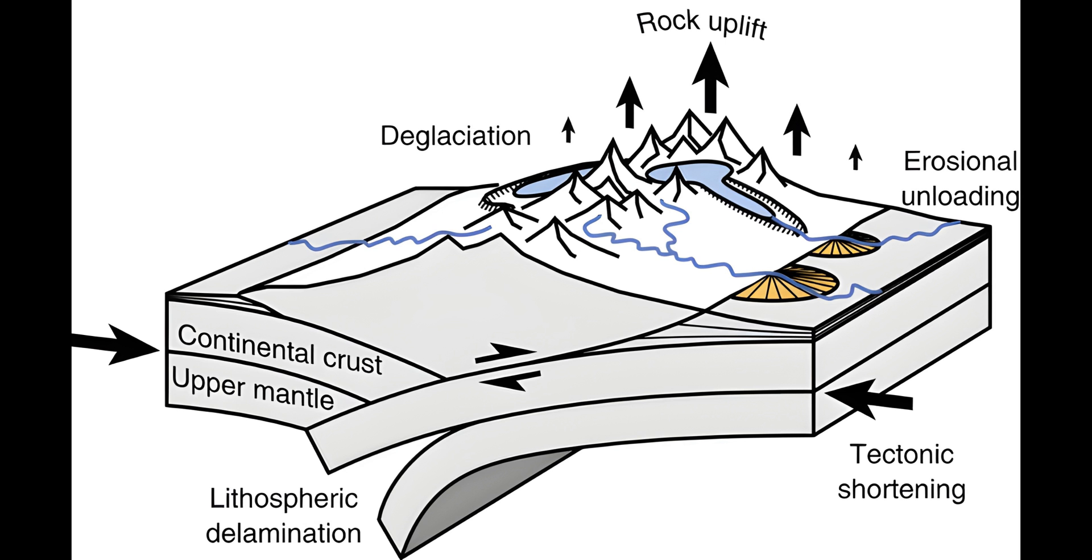Crustal thickening has an upward component of motion and often occurs when continental crust is thrust onto continental crust. Basically nappes, thrust sheets from each plate collide and begin to stack one on top of the other. The preserved inverted metamorphic gradient indicates that nappes were actually stacked on top of each other so quickly that hot rocks did not have time to equilibrate before being thrust on top of cool rock.